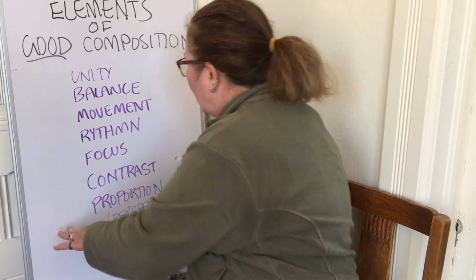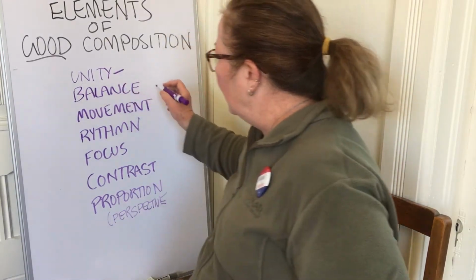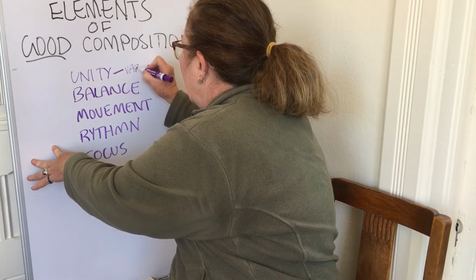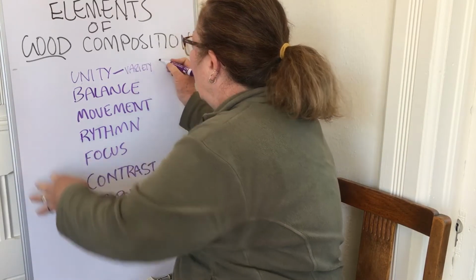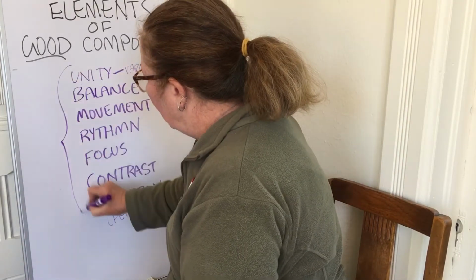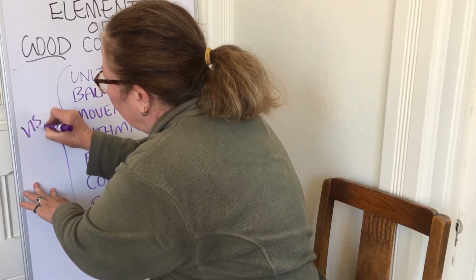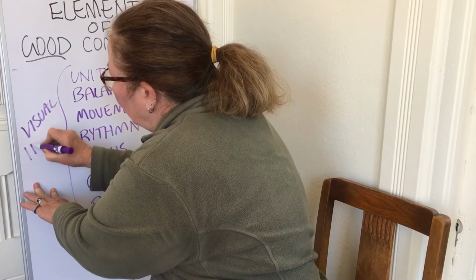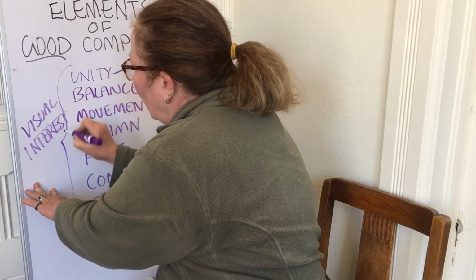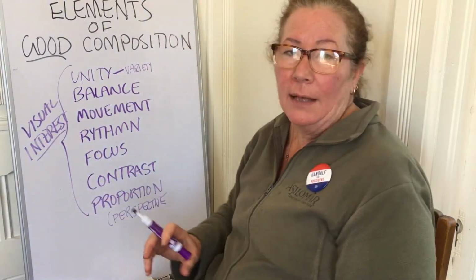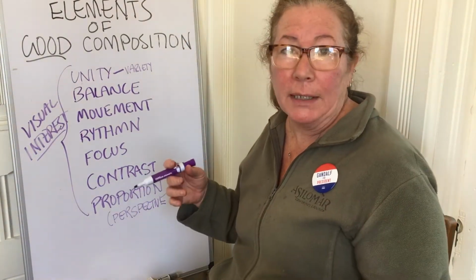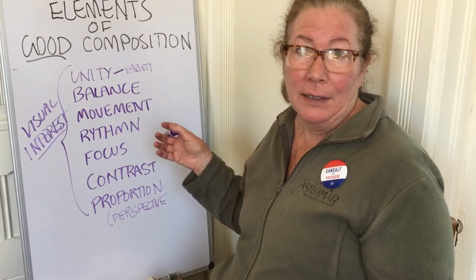So in part one, we talked about unity, right? Unity and a little bit of variety, right, all of these help create the visual interest. And the visual interest is what we want in our photographs. And you know what? Anyone can learn this, you guys. This is not something that you're just necessarily born with, although some people have more of an eye for it than others. This is all learnable.